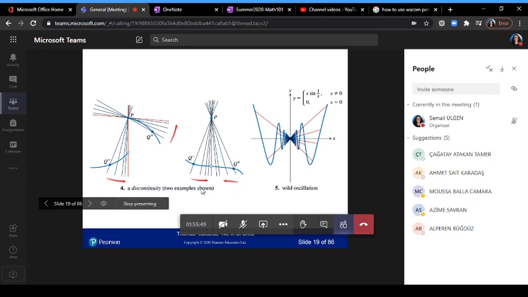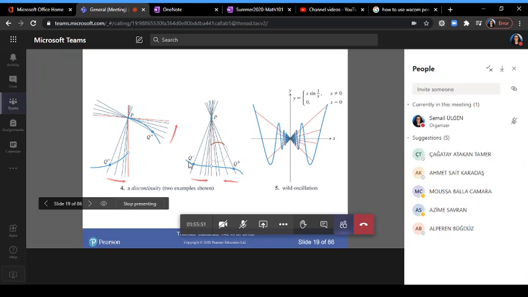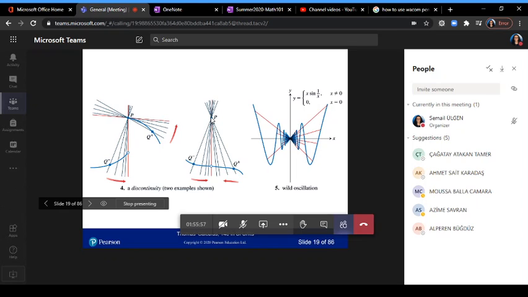Here's another example about discontinuity. Look at this curve, and at this point there is a jump right here. If you start drawing these secant lines from that point to here, look at that. These are all positive and getting bigger and bigger on the left side, and on the right side they are getting smaller and smaller, negative. So in that sense, never equal to each other. Because of that, not differentiable at P.